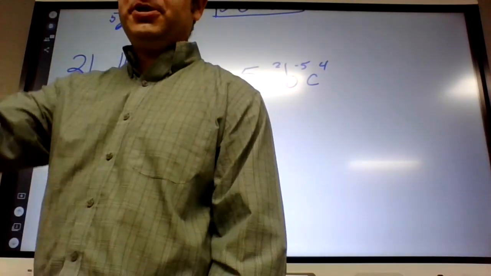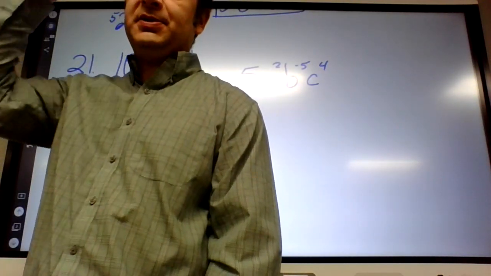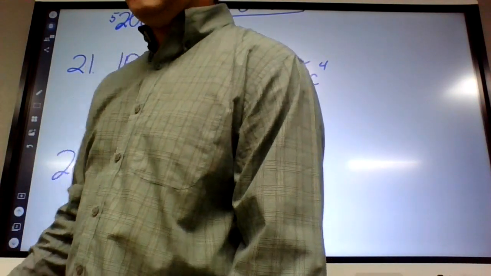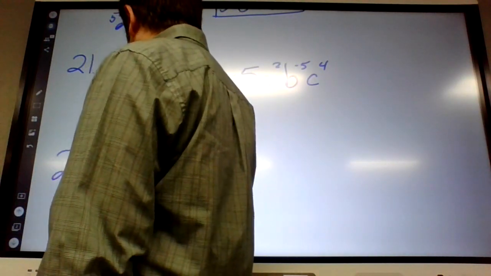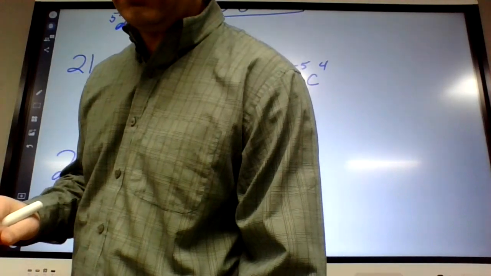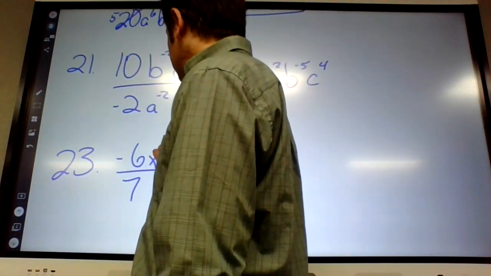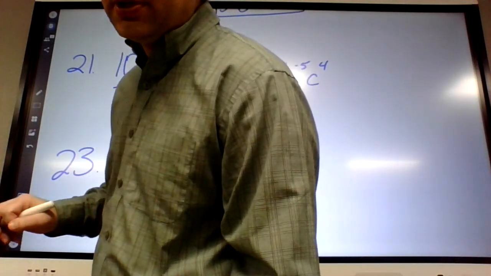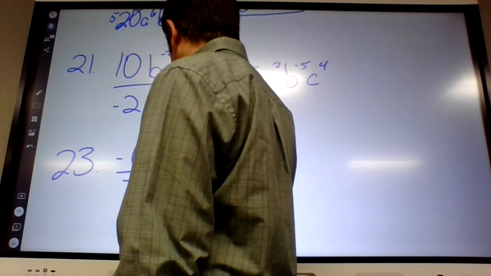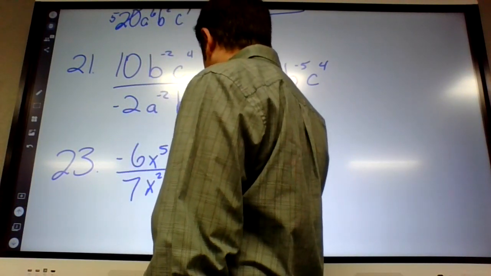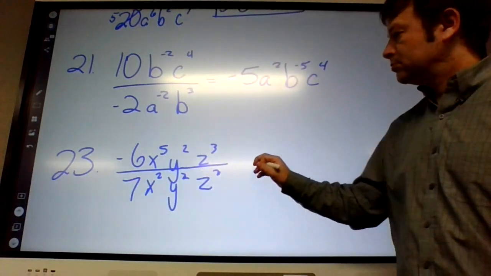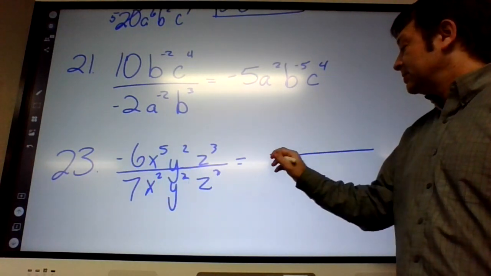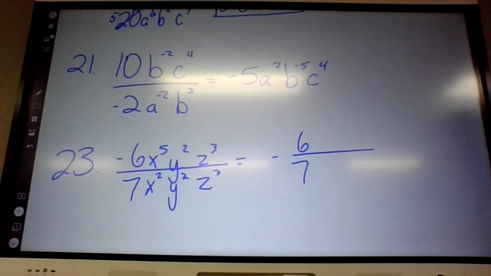Okay, 23 goes back to positive exponential form, so that means no negative exponents, just like the first section. Does negative 6 over 7 reduce or divide or anything? No, so we're not going to really do anything with that part. Y2, Y2, Z3, Z2. Okay, so yeah, negative 6/7 does not reduce. So I'm just going to put that out in front.